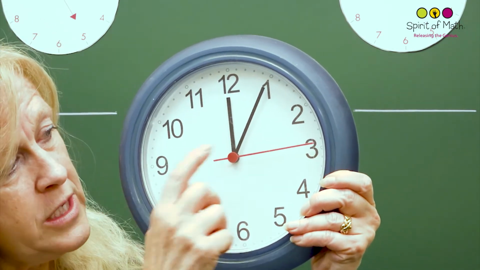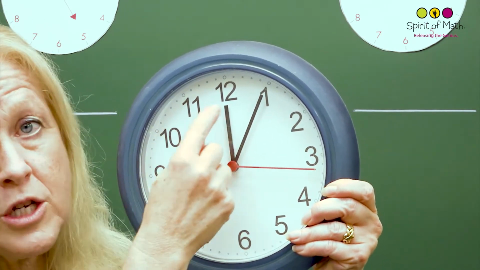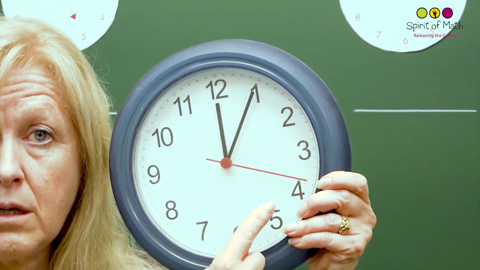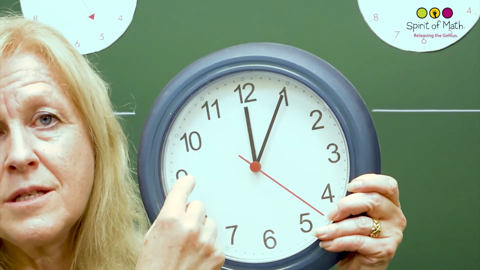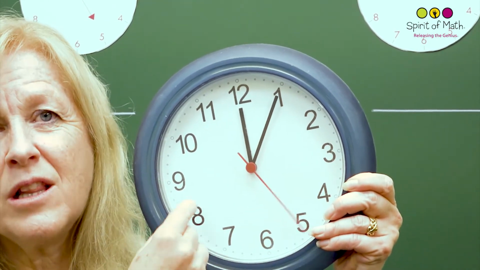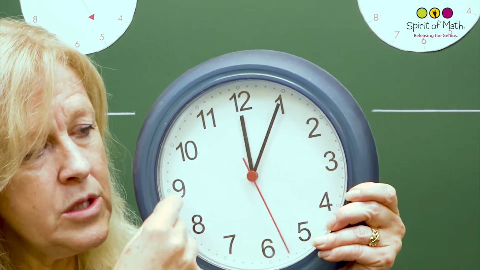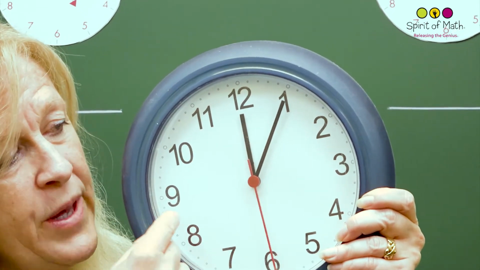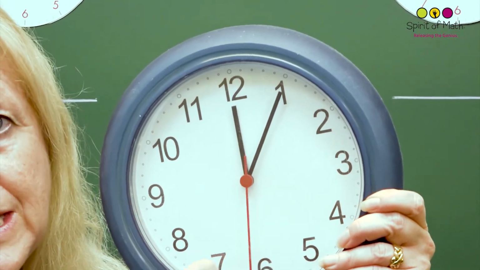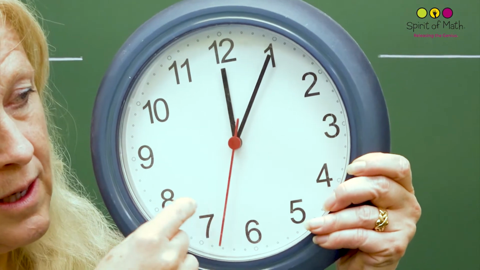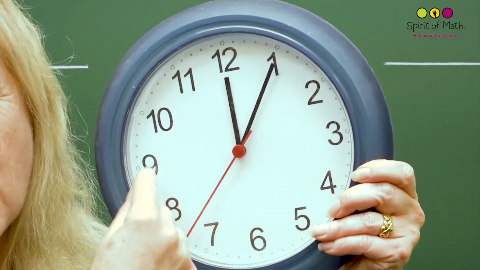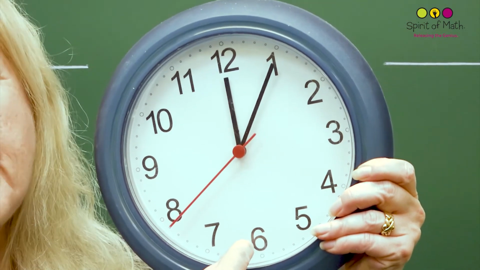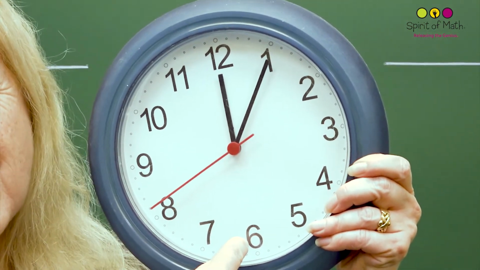So if you've got the hands moving in this direction, and this is a clock, we say the hands move clockwise because it's moving like a clock. And the hands always go this way. Now, because the hands go this way, this is clockwise. We also say this is counterclockwise. So it's the opposite to the way the clock goes.